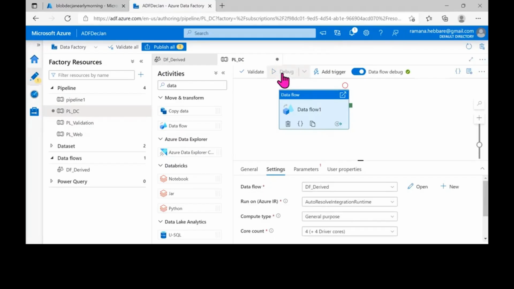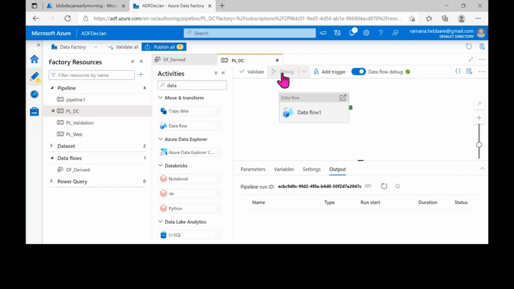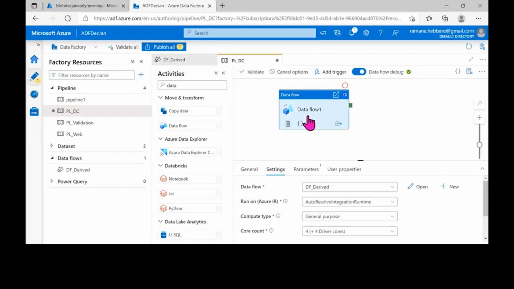As you execute your normal activity, you will have to execute your data flow activity as well. Since you have something related to your data flow transformation, initially you can come to your pipeline, create an activity of this data flow activity, and inside that you can also create a new data flow. This way also you can do it, or else directly from here also you can just add it, and after doing your data flow transformations, you can come back to your pipeline, drag and drop this activity, and then invoke that particular data flow. You can do it either way.